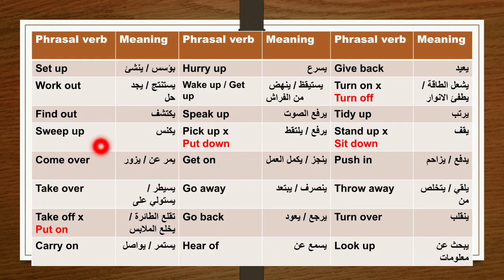Now let's look at this table with some common phrasal verbs with their meanings. Dear student, you can study these phrasal verbs with their meanings. Set up, work out, find out, sweep up, come over, take over, take off. The opposite is put on. Carry on, hurry up, wake up, get up, speak up, pick up.